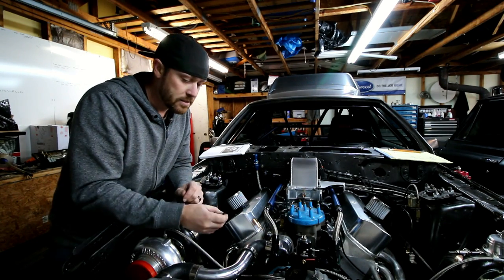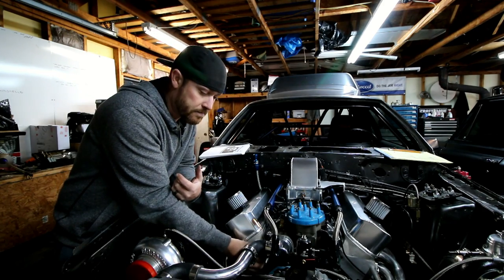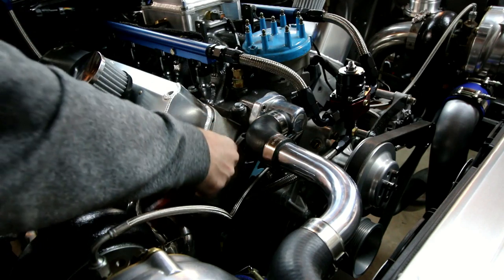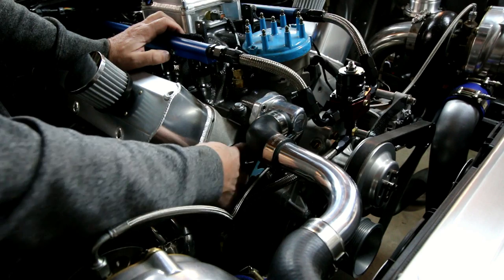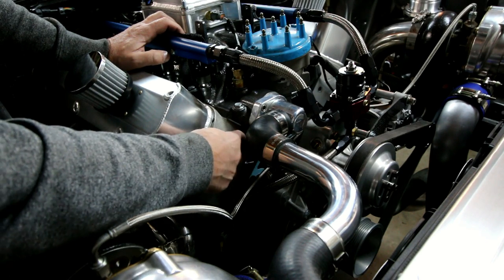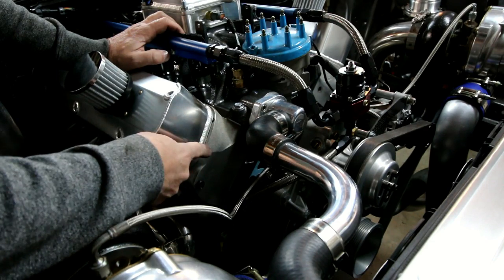You take one of these, actually take like three of these, you screw them into the front of the cylinder head here. Once you get these things just kind of snugged up, they're different sizes. These two are the same size. This one here is a little larger. The thing that's nice though is the head of these transfer screws is all the same thickness.